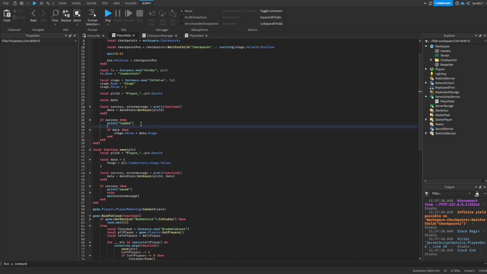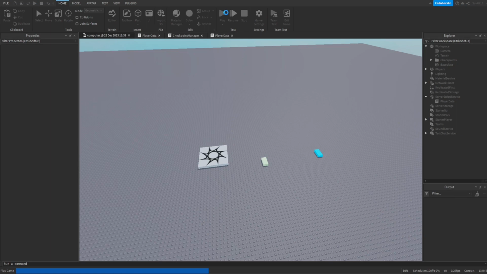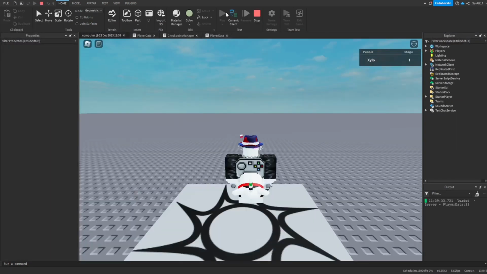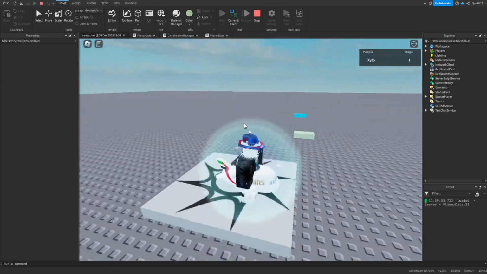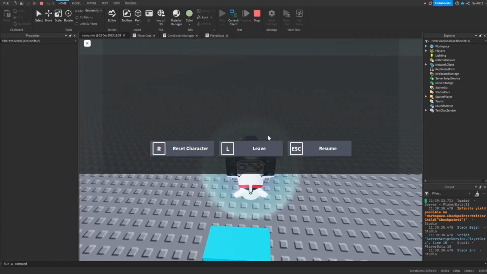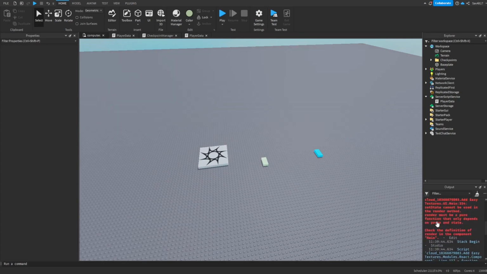Let's troubleshoot together. This can hopefully teach you how to troubleshoot. Loaded. Let's see. Let's just do that. It's saved.